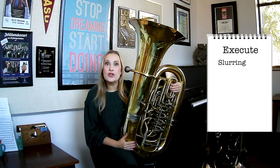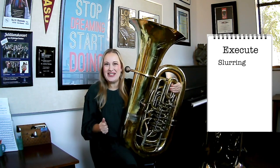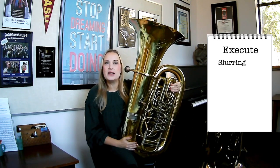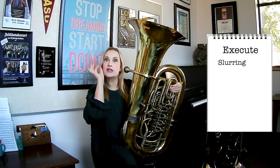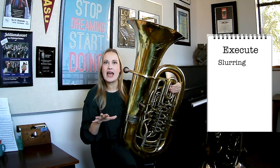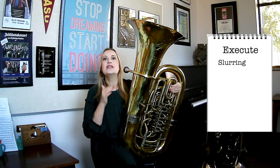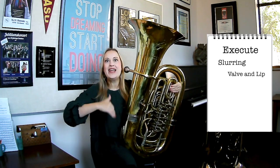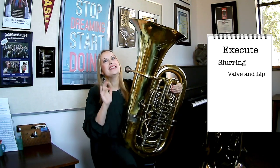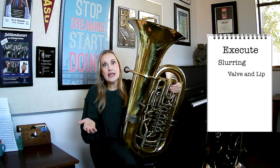We have traditions of using singing books like Concone and the Rochut book that we may all have on our music stands. That is, of course, lyrical playing. It's great for many things, and one of them is clear slurring. Those books, tongue followed by slur, tongue followed by slur. We need to shift that. Another thing we find in that is the valve slurring versus lip slurring. When notes are in the overtone series and have to be transferred, usually you can tell that when it's not a valve slur. The valve slurs tend to be more smooth, so working on both in our practice routine.